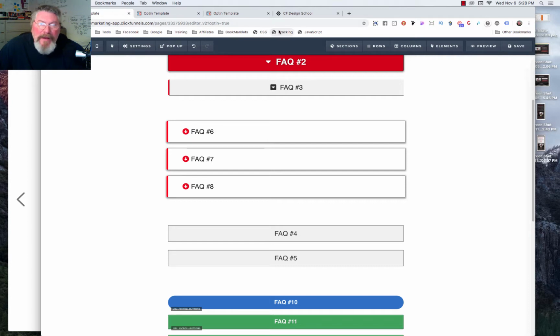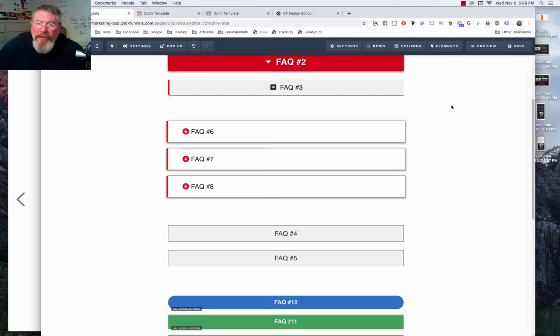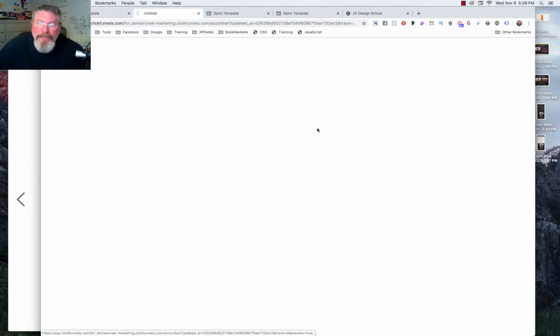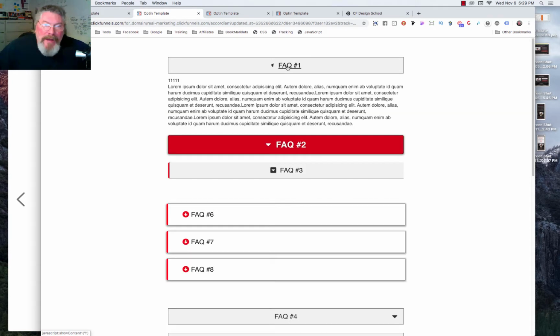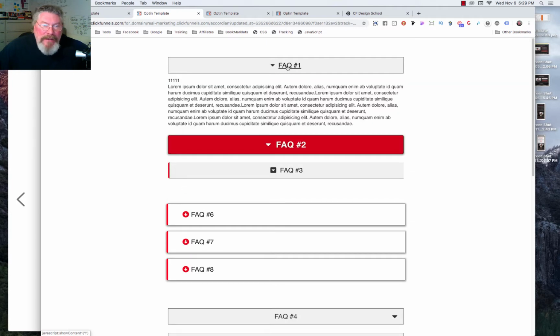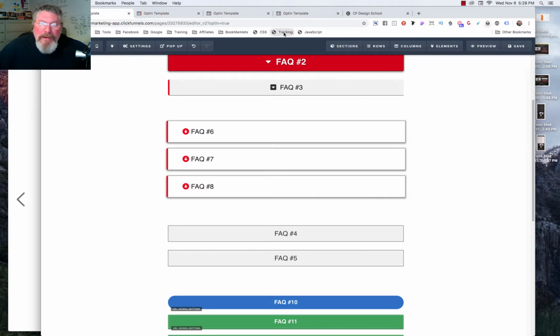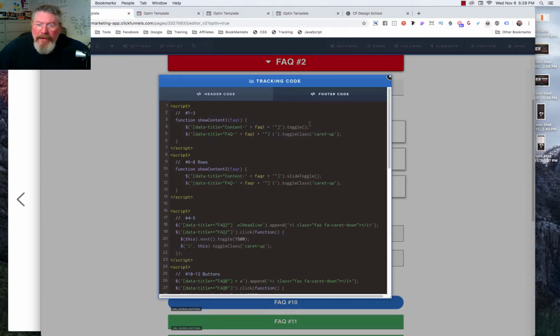We could come back into our tracking code and we could say, let's not do it in half a second, let's do it instantly. So we will turn that on and we will save, and let's just preview it this time. And now as we click on this, it just instantly pops it in and out. But again, I'm not a real huge fan of it just being so harsh and drastic like that. So maybe if you want to just make it go in and out just a little bit, we'll go back into the tracking code and let's make it 200.